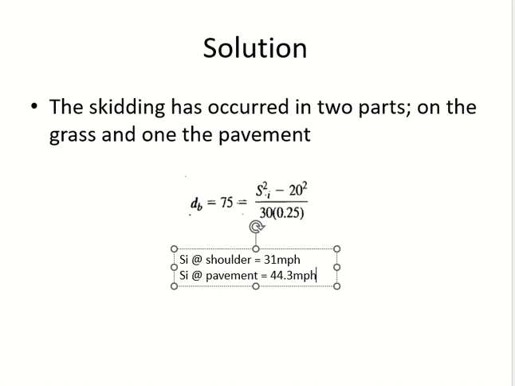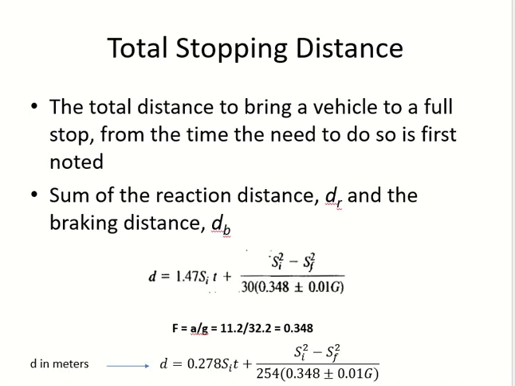Okay, so we said that you see something and then you stop. There are two parts in this whole process. From seeing to braking, what is this part? Perception reaction. And then from braking to stopping is the braking distance. The total is called the total stopping distance. You need to see and decide and then you brake. So the total stopping distance has two parts: the braking distance and the perception reaction distance.